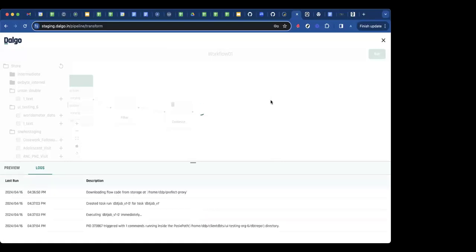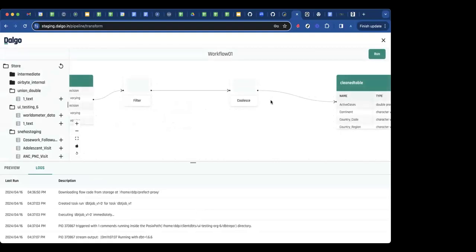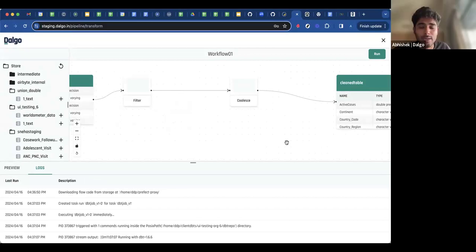We have multiple steps applied, and in the backend there is an M query generated for each step. So what we can do is combine all the M query language for all the steps and write it in one advanced editor. So we don't have to apply steps again and again. We can directly jump from 1 to the 10 steps instead of doing it again and again.